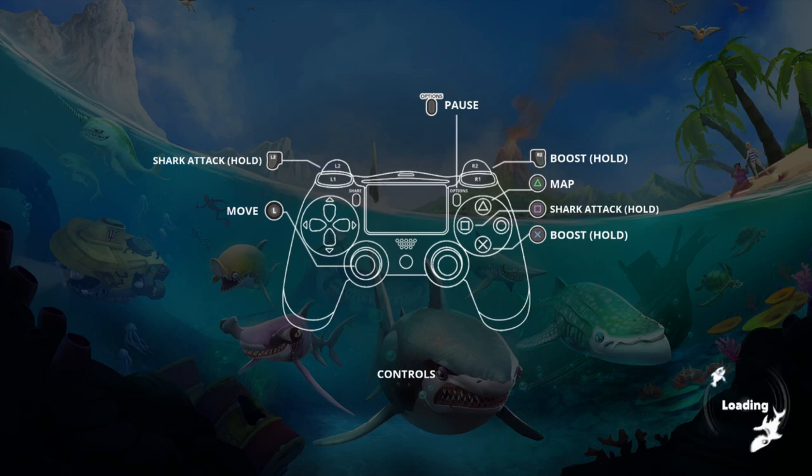Alright. Your shark attack is L2, boost is R2, shark attack is square, boost is also X. So you can either do them on the triggers or on the face, and your map is the triangle button. Pretty simple. Boost and attack. That's all you need to do. Go eat the things. Eat all things.